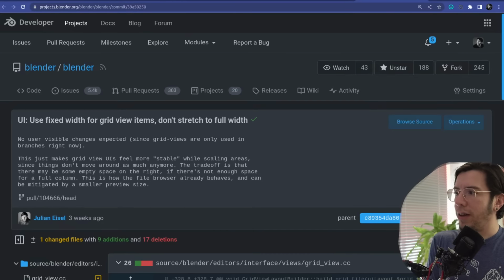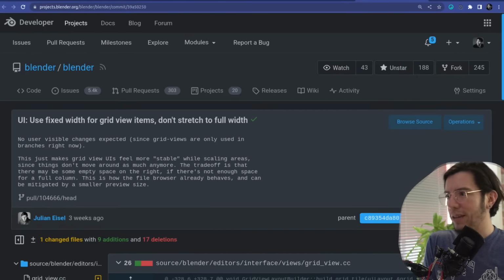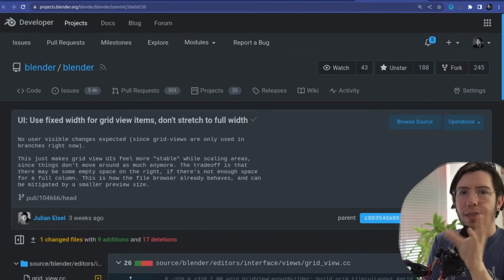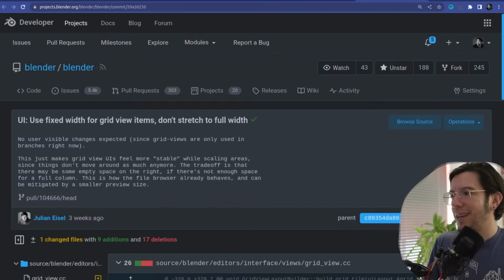I have mixed feelings about this actually, because even though this makes the UI feel more stable, because the thumbnails are not changing size, it's a bit of a waste of space.